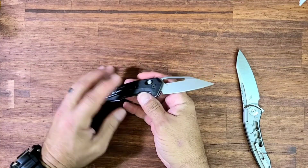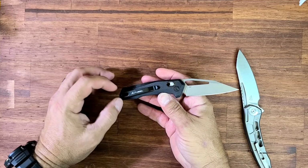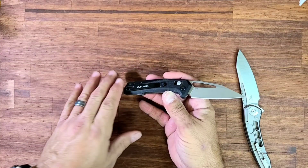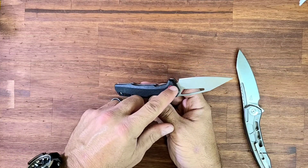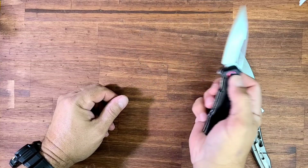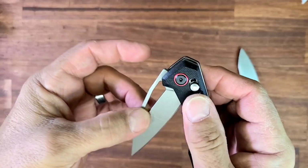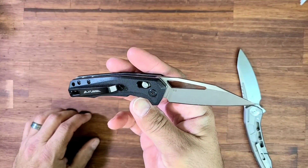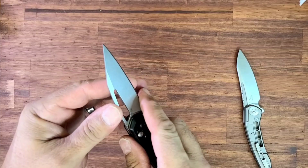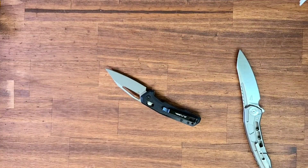D2 steel, G10, pocket clip is too big, so we may have to do something with that. I could probably just cut this one down, trim it down, sand it, make it look silver like the blade. That'll look nice. I like the little red ring around the pivot. That's nice. The thumb hole there, whatever you want to call that, thumb fuller, thumb oval, is very nice and generous. Very slicey blade. This one feels pretty sharp. Let me get a piece of paper and we'll see if it is.